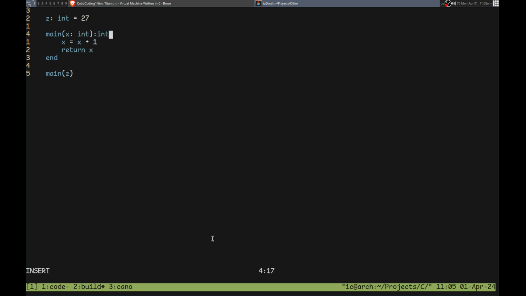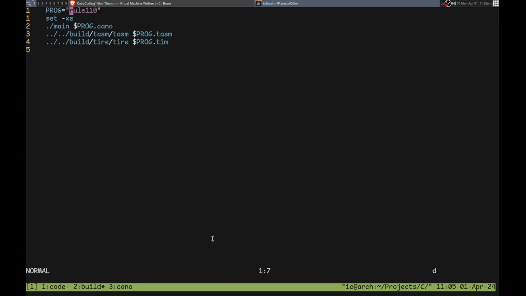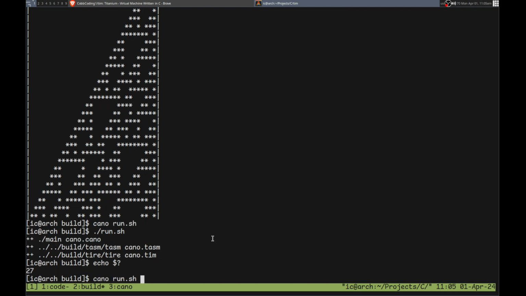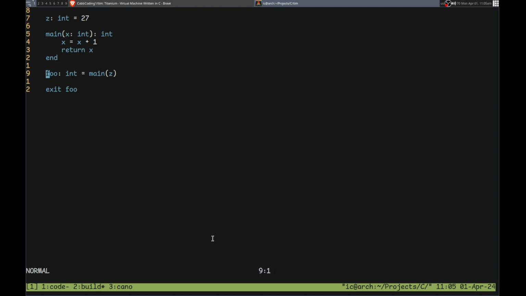Return it. And then let's see, so this will be Z. Two. And I forgot to change this. Okay, and let's see. 27. Don't think that's right. Make Z. Pass Z. Was X plus 1? Why does that not work? What?